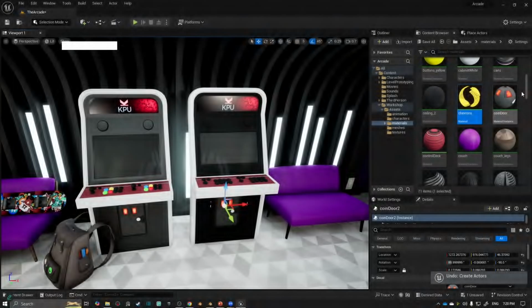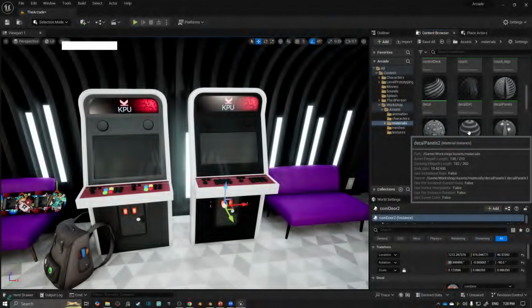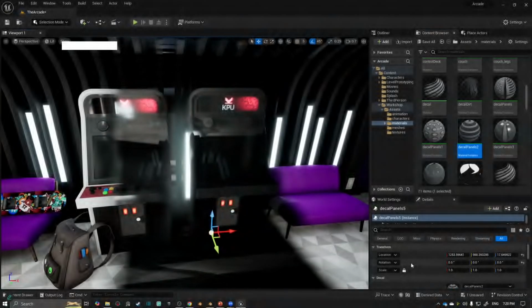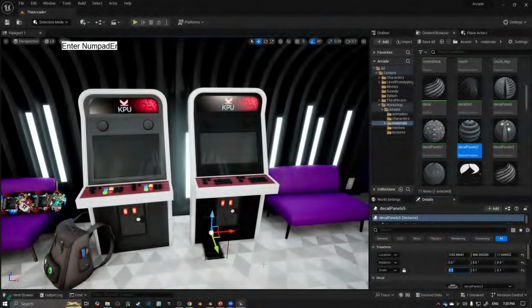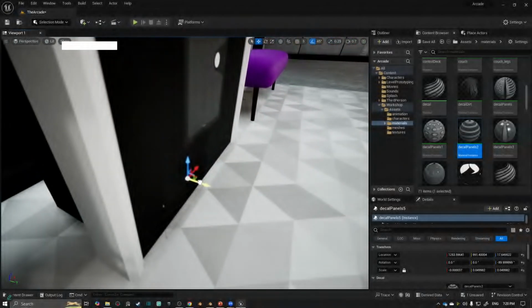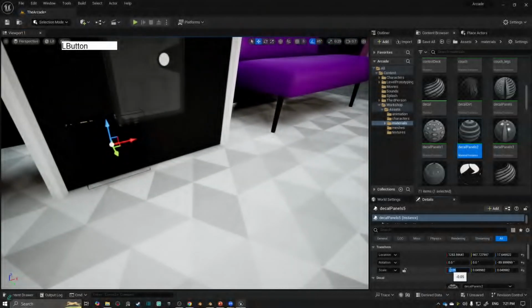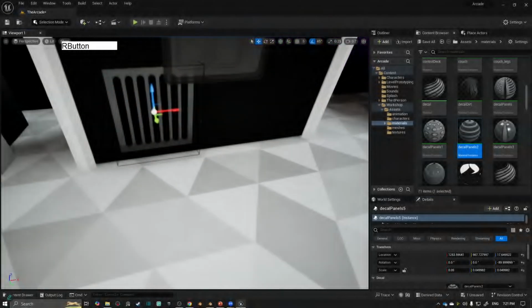Okay. We've got some decals for like dirt. There's different like panel decals. So again, these things, I don't know why they come in so crazy huge, but if I come in here and I rotate the decal and then I scale it down, we can make, you know, like vents and things like that. Okay, that's way too small. There we go. I don't want a negative in my scale, thank you. There we go. Okay.